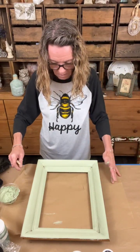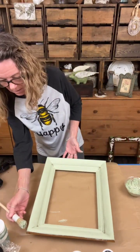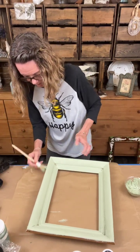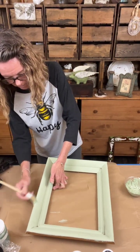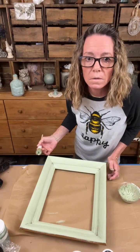Yeah. Okay. Now we've got to do the sides, but I'm thinking I'm going to go ahead and hit these sides, and we're going to dry it before we flip it. I am shocked that paint went as far as it did. I really misjudged that one. I can't believe how well it spread.